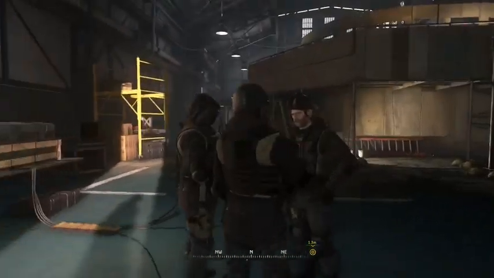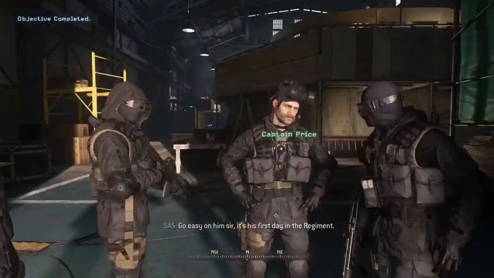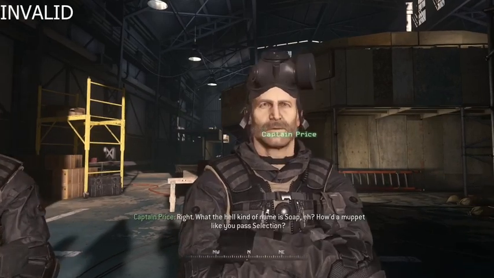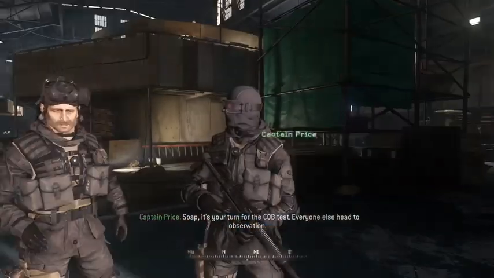Alright, let me in. Captain Price. FNG, excuse me. Go easy on him, sir. It's his first day in the regiment. What the hell kind of name is Soap, eh? It's a clean one. Muppet, like you passed selection. Soap, it's your turn for the CQB test. Everyone else head to observation.